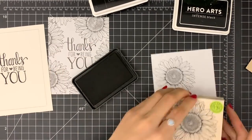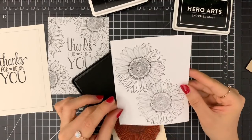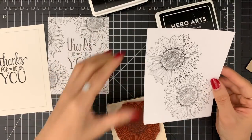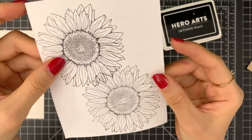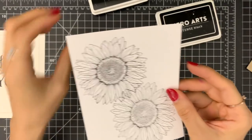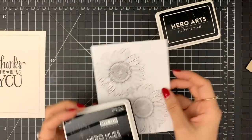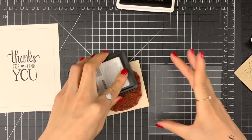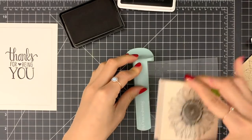Looks like my Intense Black ink is not intense anymore as the ink pad is getting dry. So I decided to use my Hero Arts Hero Hues black ink as I wanted to make sure my stamping impression is good and intense. If you like no-line watercoloring, you could stamp your images with Tim Holtz's Distress ink in Antique Linen, or any light-colored dye ink from Hero Arts.